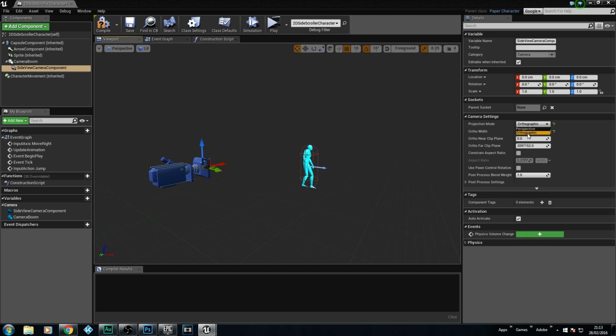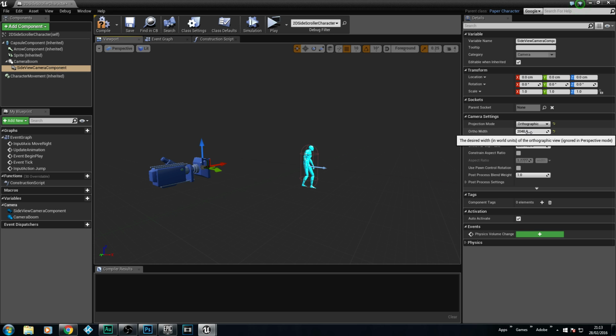Now hopefully you've got it on orthographic. Orthographic is basically just going to represent flat on. If we had perspective, you could make a game that has a perspective view on it. So you can actually make a 2D side scroller that has a perspective view. Maybe not entirely three-dimensional, but it's giving the illusion of a three-dimensional game. But in this tutorial case, we're going to leave this on orthographic.